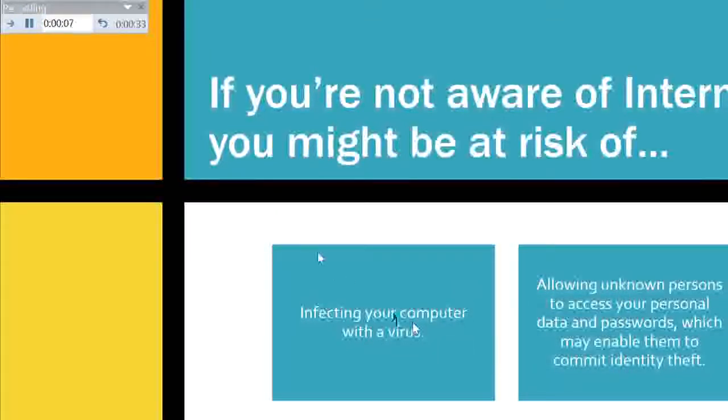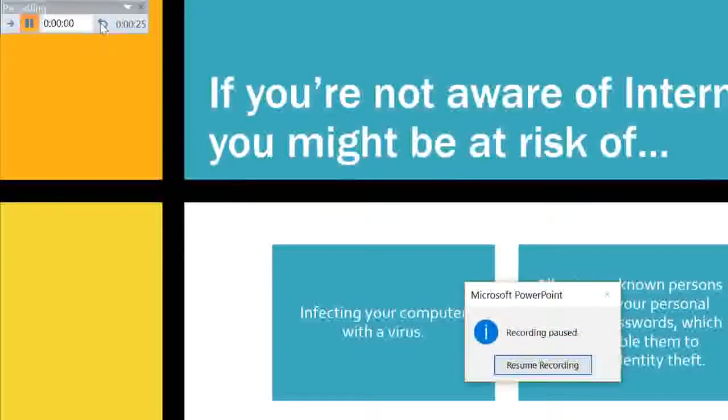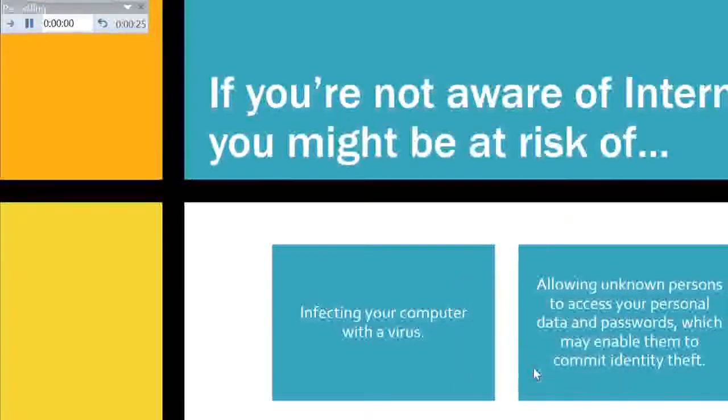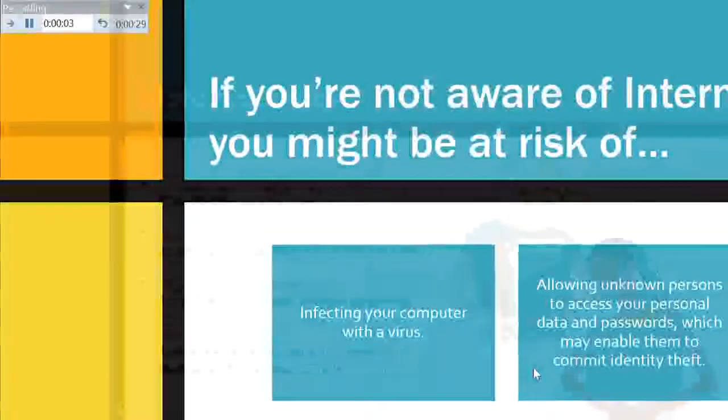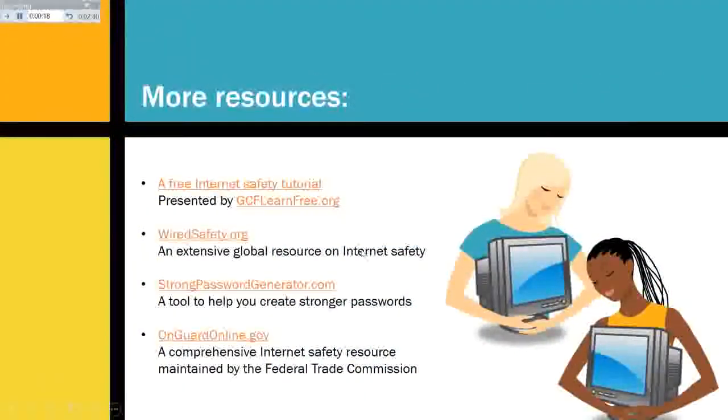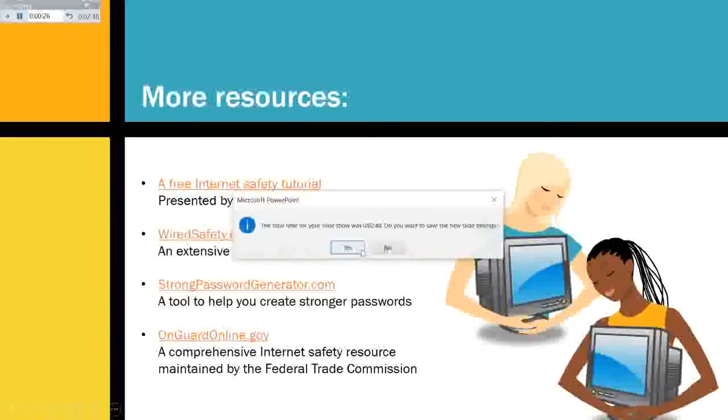To re-record the timing on the current slide, just click the Repeat button, and it'll reset the clock. Once again, click Resume when you're ready to start recording again. Let's skip ahead to the end of the slideshow. Imagine I've just spent this time practicing my entire presentation. To return to PowerPoint, I'm going to press Escape on my keyboard, and then Yes to save the timings from this rehearsal.